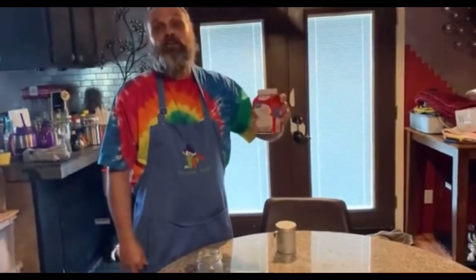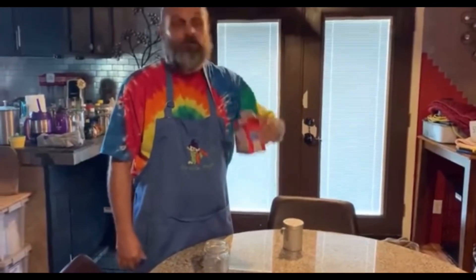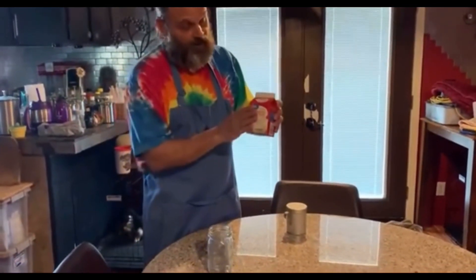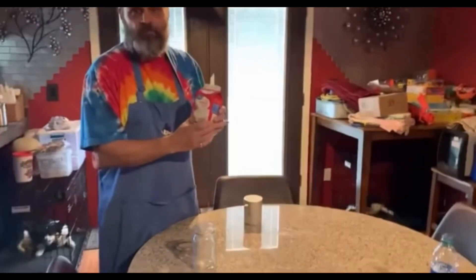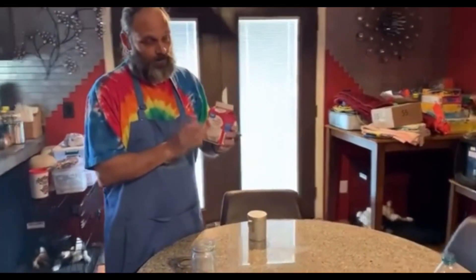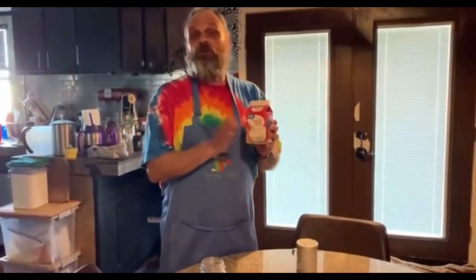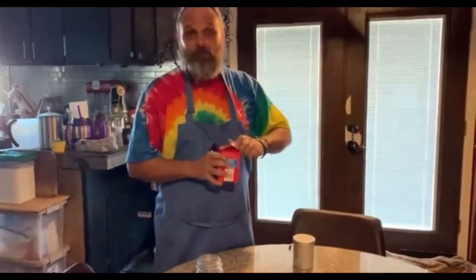Like always, if you can get anything farm fresh, by all means get it — it'll be a hundred times better. But store-bought works too. One of these cartons will give you at least two sticks of butter. I used half of this when I made some chocolate fondue the other day. I'm gonna use this to show y'all real quick how to make homemade butter.